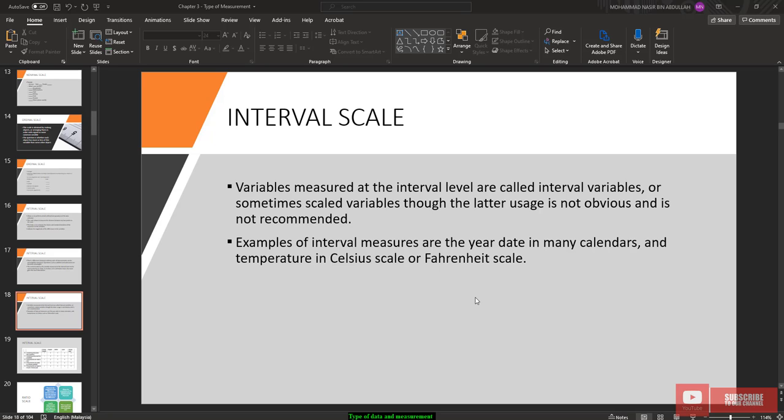And also that 0 value, we have some meaning on the 0 value. Let's say 0 Celsius doesn't mean that there is no temperature at 0 Celsius. It means that we are at a cold level, right? So the 0 value might not be a true 0. So this is interval scales, right? But remember, interval scales is a numerical value, which is a quantitative variable. Sorry, so it's a continuous variable. It can be a continuous variable, right?